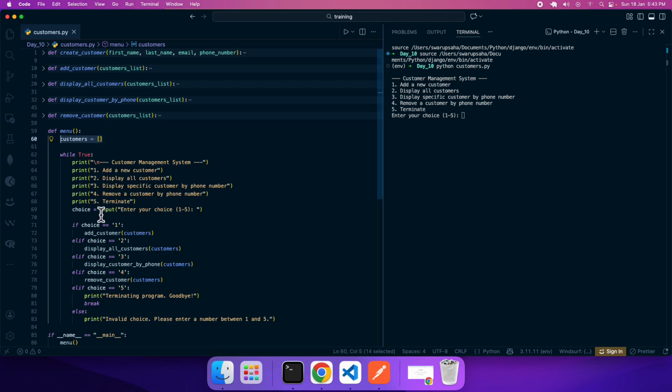Now as a user, I've been asked to enter a choice. So I will take the input from the user using the input function. We all know that the input function's default data type is string, so even if I give a number as input, that will be converted to string. Because of that, you will see all the choices wrapped within single quotes. Yes, you can go for typecasting. In that case, you don't have to use these quotation marks. That you could do actually.